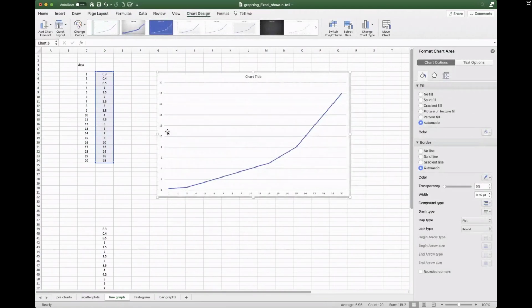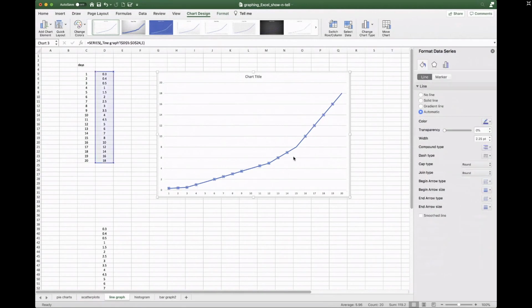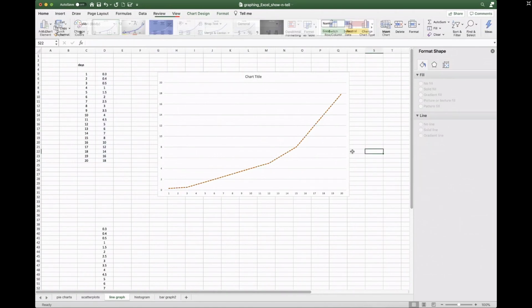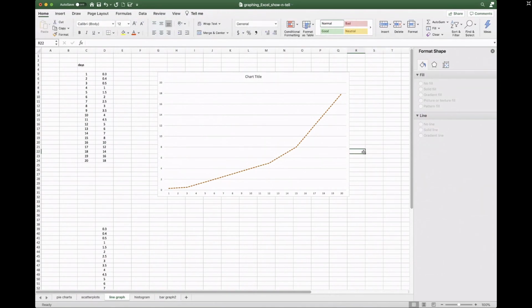There's my graph. Okay? And then you can go and change all your doohickeys, such as the title, the axes, whatever it is. You can come back over here. I don't like that color. I like taupe. And you know what? I actually want to make it dashed because I'm in that kind of mood today. You know, whatever it is. Okay? Now, what did you notice in this particular case? That the x-axis is labeled 1 to 20, which is good in this case, or it's consistent with the days being 1 to 20.